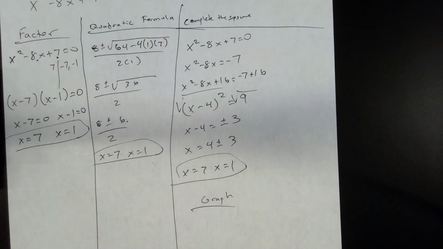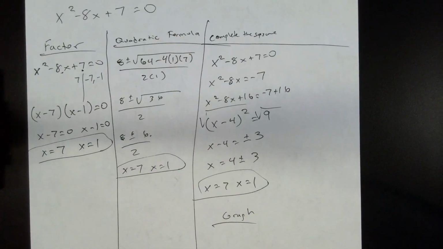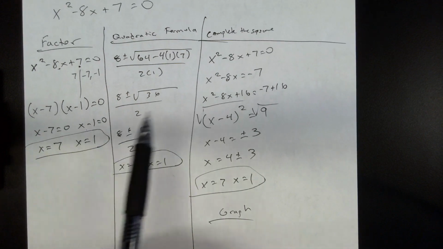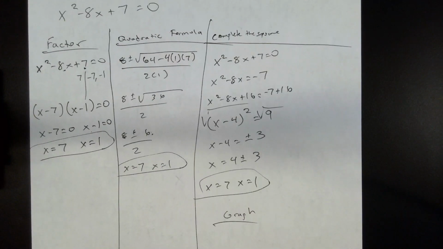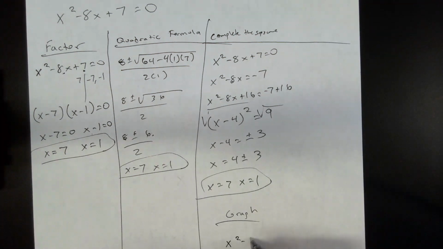Now, if you look at this problem, one of them is significantly easier than the others. The one clear to the left, the factor. Factoring took me 10 seconds. The rest can take you 2 to 3 minutes, right? It just varies. This one could take you 30 seconds. These ones take you 2 to 3 minutes. Graphing's one I definitely would not choose unless they ask you to. You can do it. I'm actually going to graph by converting it to vertex form.